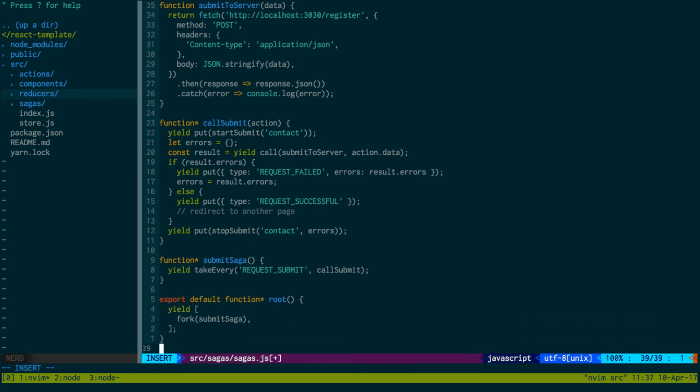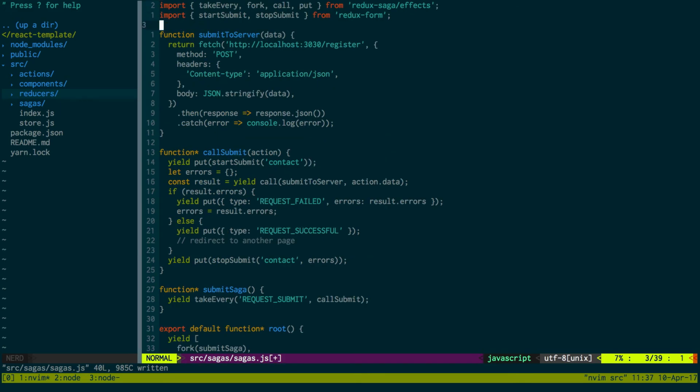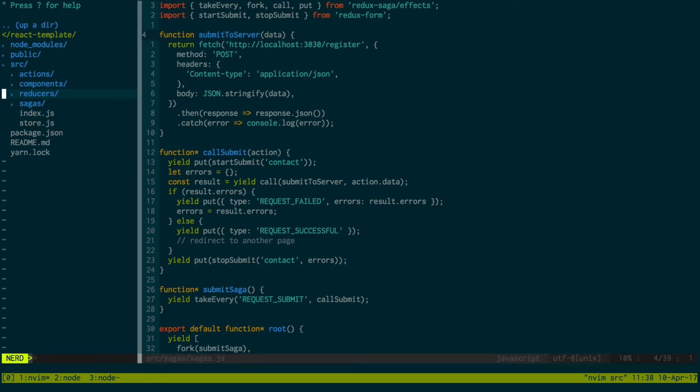So like if I have an async function, and it does whatever, and then I can call Bob here. That works. But if I move Bob up here and try calling it, it doesn't. So for whatever reason, I was having trouble with that. That's what was wrong with it.